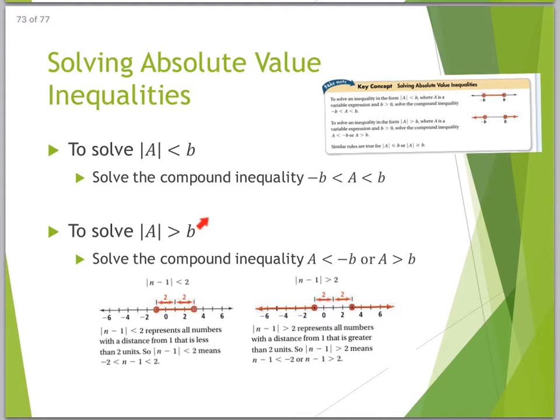On a greater than, we're going to solve a compound inequality of an or. So and versus or, which is why we learned that before. And hopefully you have that down before you head into this stuff, or it might become a bit tricky. But anyway, talking about the or situation, you have to solve it twice still, using the opposite of whatever b is, and what b is, paying attention to greater than and less than.